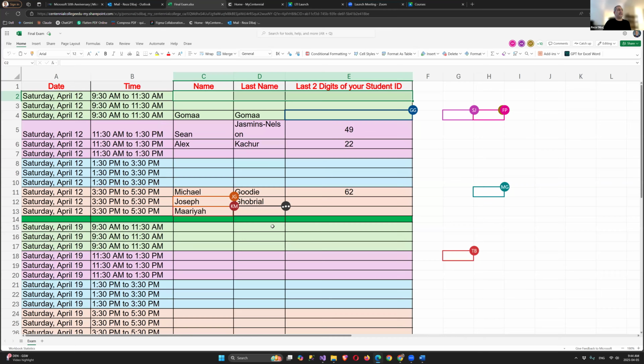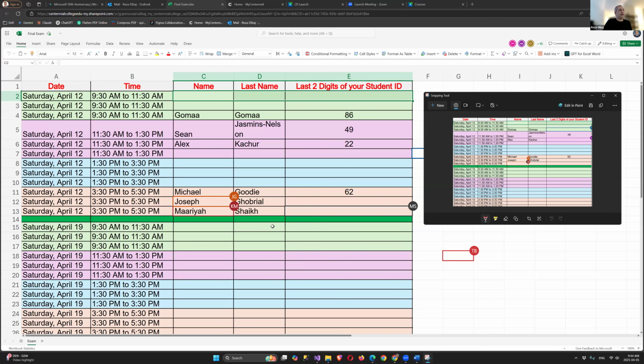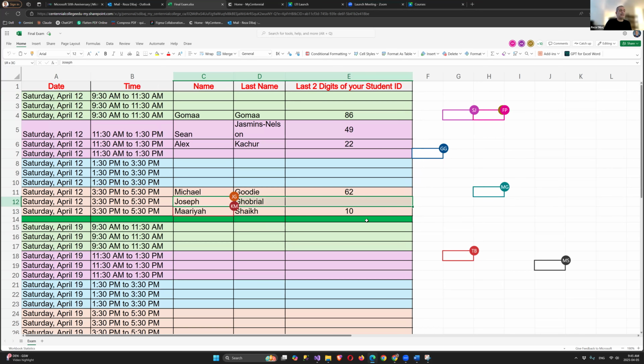The reason for that is the test that we have already done. You see that it is possible somebody overrides the others' info, and it is hard for me to trace the log and see who did what. So in that case, if Joseph already got this spot and somebody overwrites Joseph's name, I'm going to deduct 10 marks for the last test from that person, okay? They can just do it, but that's the penalty that they have. Does that make sense? Is it fair? Okay, so whenever it is already filled, please do not.